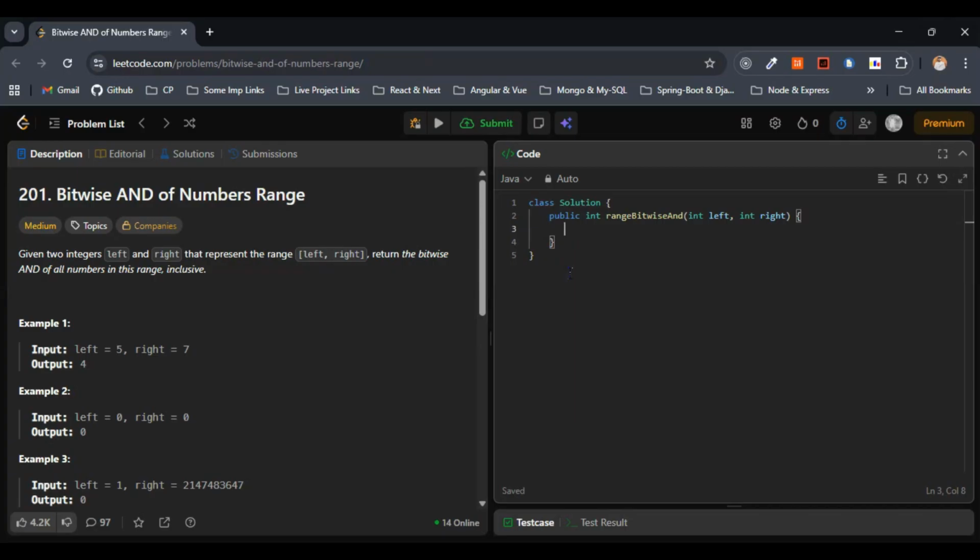Let's do one thing at the beginning. Let's go with the shifts, nothing but the result variable, right? This counts how many least significant bits are removed. Let's implement the same thing that we have discussed in the approach. Shift equals 0. We're just initializing the shift counter to 0. Now let's write the standard while loop: left less than right.